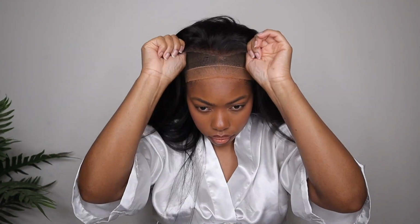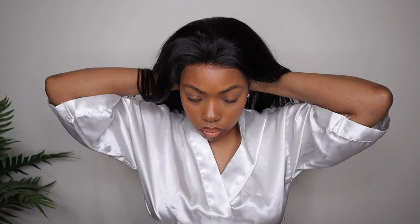So after I threw the wig on, I did use my wax stick because I wanted to make sure I had all the hair out of my face, as well as my hot comb as well. You guys know how I like to do. But I was also making sure that the hairline was looking extremely natural and she was 100% secure as well. So if you need to tighten up that adjustable strap or take use of the combs, you can definitely do so. That is what I did, and I ended up not having to use any additional product at all. So this wig can be worn as glueless as well.